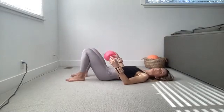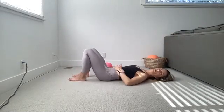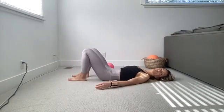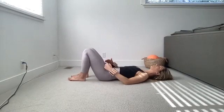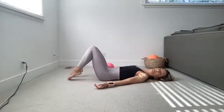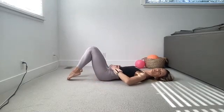Good. And then just pop that ball up to the side. Find that neutral pelvis. So back of your rib cage is heavy. You have that teeny little space behind your low back. You're not arching for sure, but your pelvis is staying steady. Keep your arms down for the first bit. We're going to lift our right heel and then our left. So take a breath when you're there, feeling that you're still neutral, right?